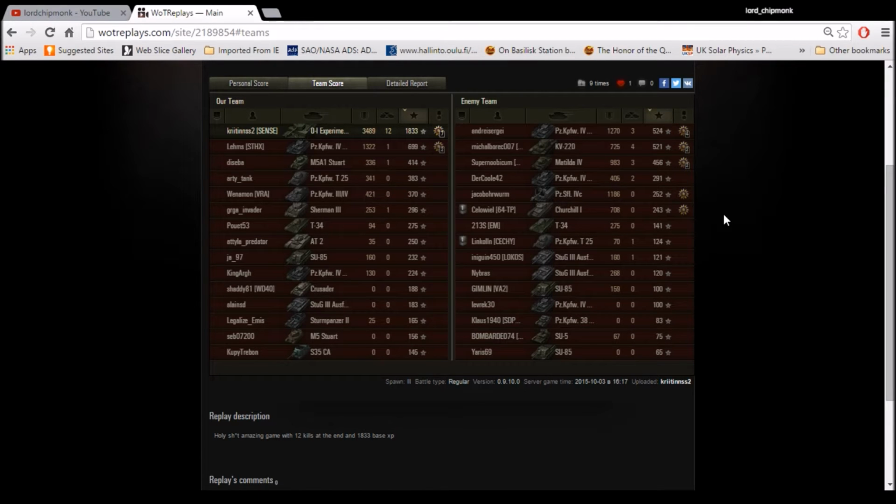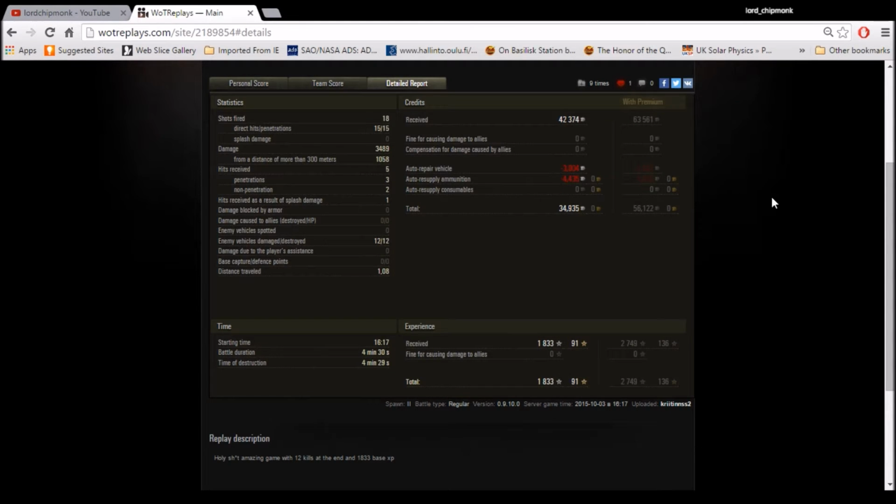3,489 damage, 12 kills, 1,833 base experience. 18 shots fired, 15 hits, 15 pens. Most of that damage was from relatively close range. 5 hits received, 3 pens, 2 didn't, 1 splash. 12 enemy tanks damaged. All of the ones he hit, he also killed, so that's 12 enemy tanks killed, travelled just over 1 kilometre, made a 35,000 credit profit, and yeah.